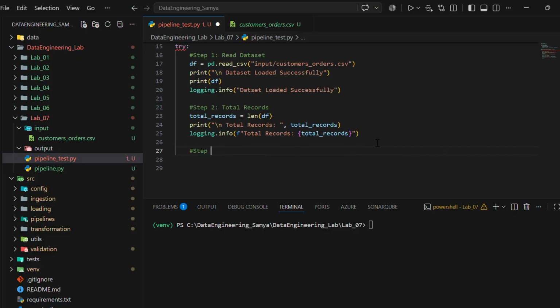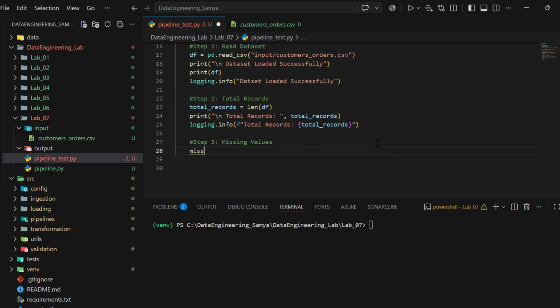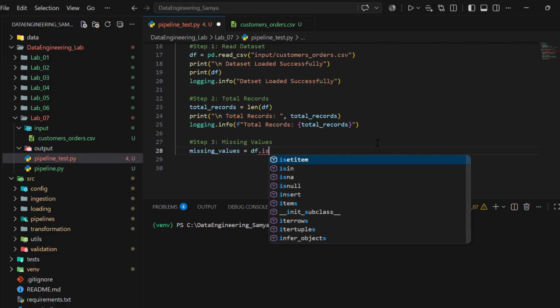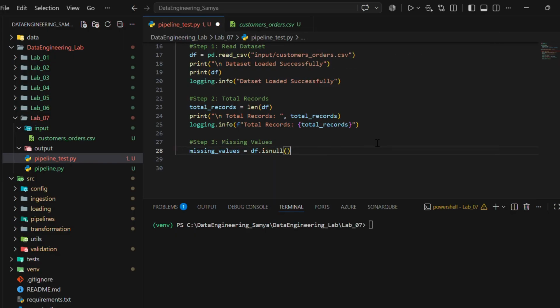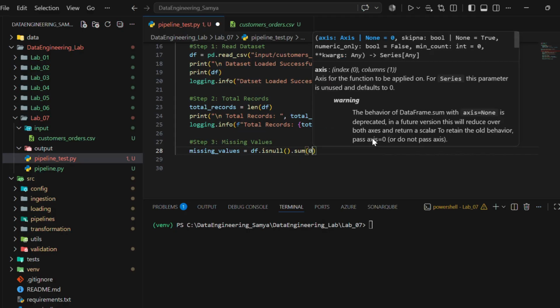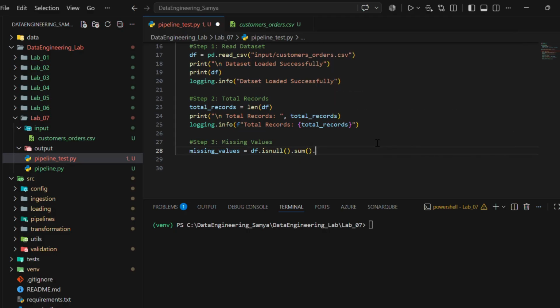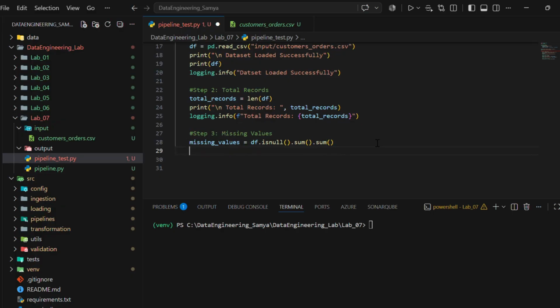Next, step 3, missing values. Creating the missing values data frame object: missing_values is equal to df.isnull().sum().